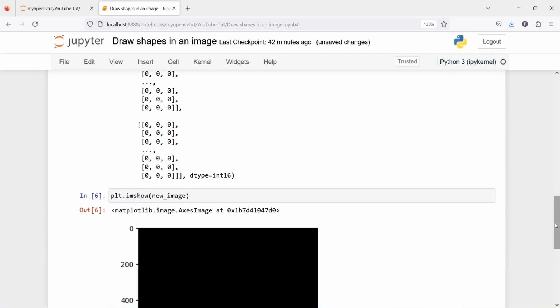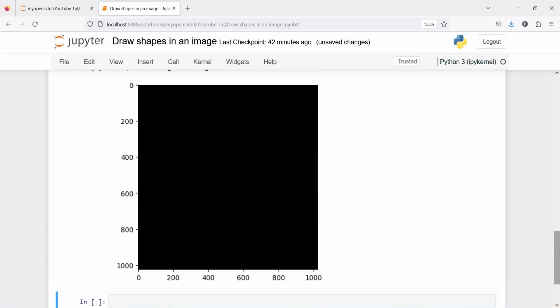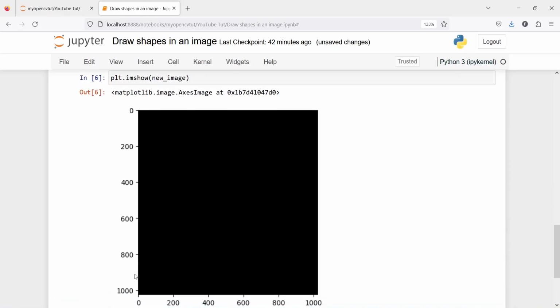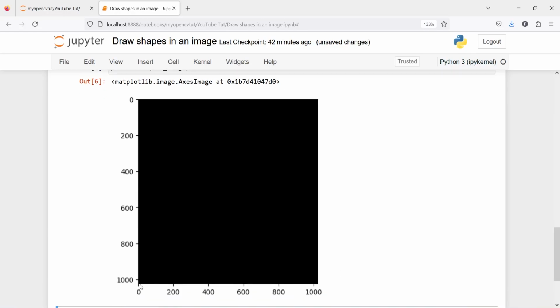Now in the output you can see that we got an image, and the image is purely black in color because all our arrays are 0, and 0 means dark or black color, and this is the height from 0 to 1024. This is the width, it is also from 0 to 1024.